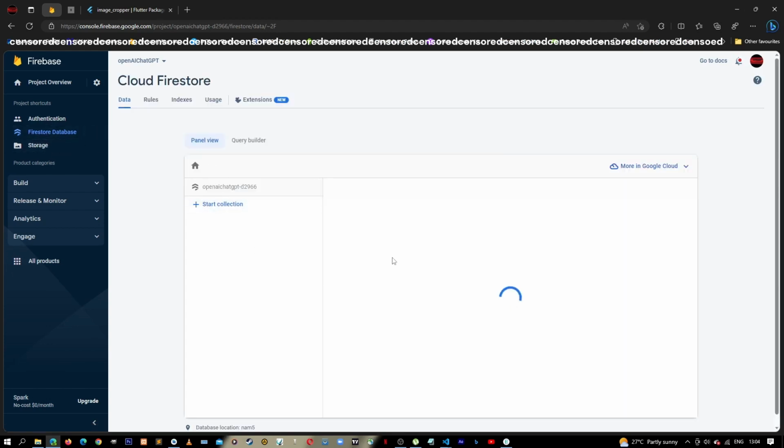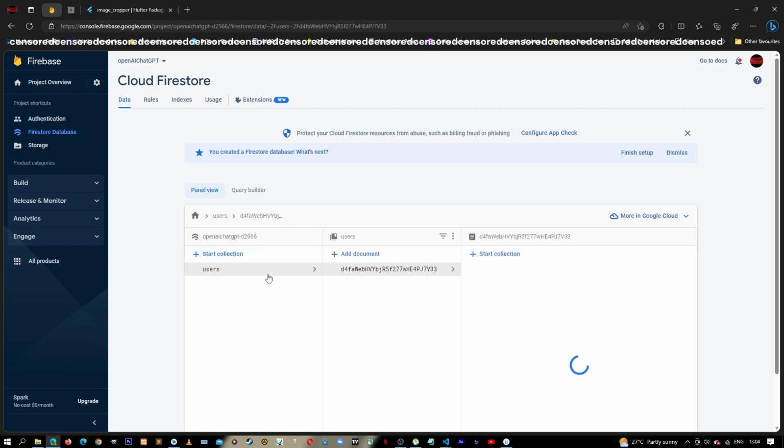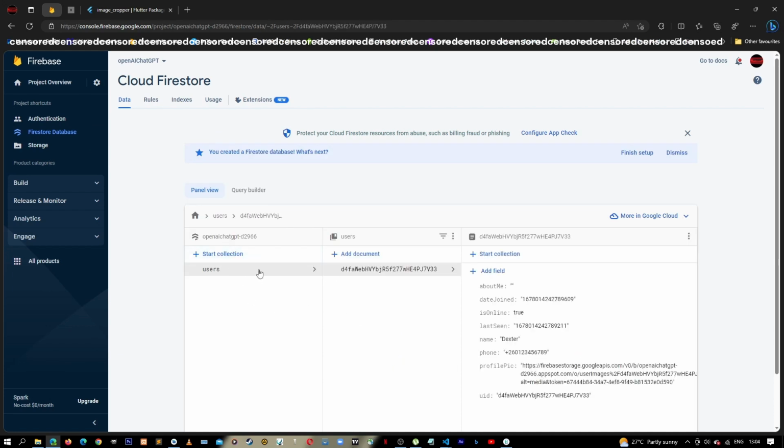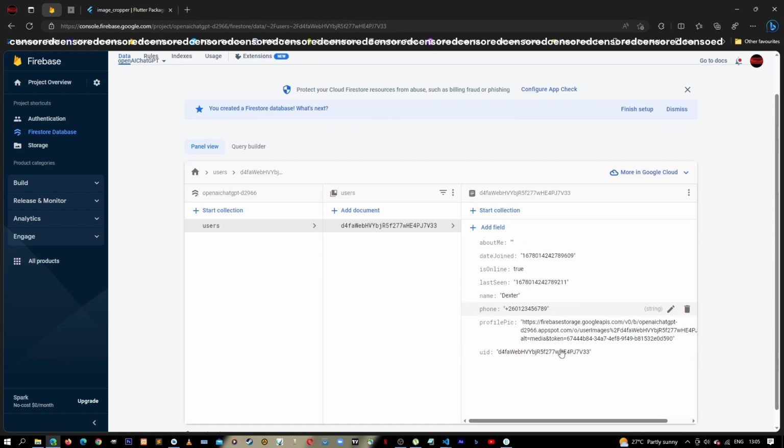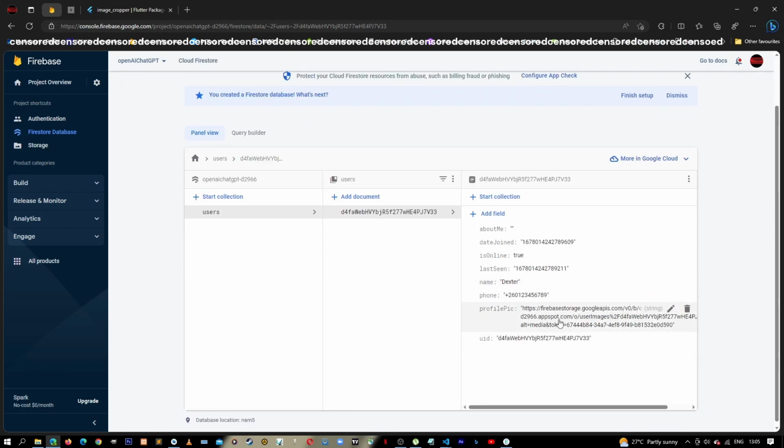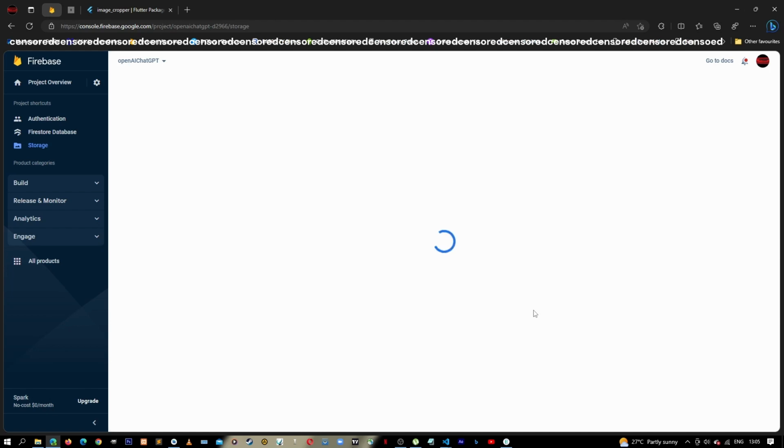So if we come to our Firestore here, we can see that we have created users under our user ID, and then the date joined is here, the is online is true, our data is here, and the image URL is here. If we go to our storage, we'll be able to find this image. Let's go to our storage.